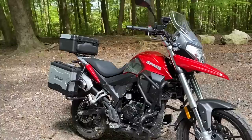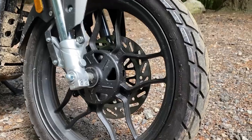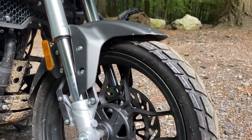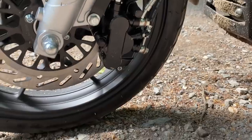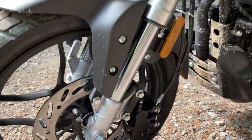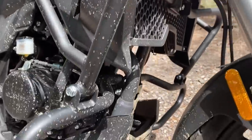It's winning me over. Right, on the front, 17 inch rim, single disc, tires are 180/17 on the front, and the forks are upside down forks. I don't know if it's got a radial caliper. Let's have a little look over this side. There you go, brake on the back there. No ABS on this bike, it runs a combined braking system. So there you go, that's the front, the tire and the forks. If you come around this side, this is all standard.